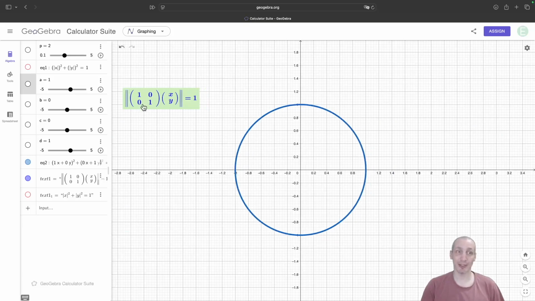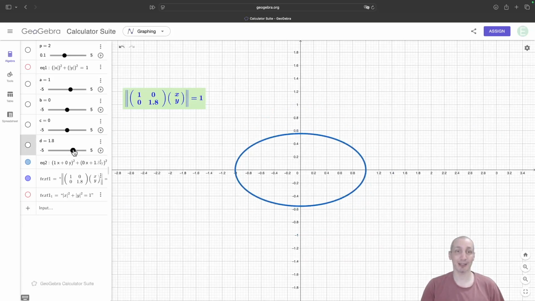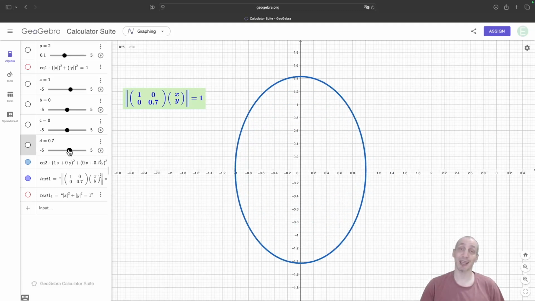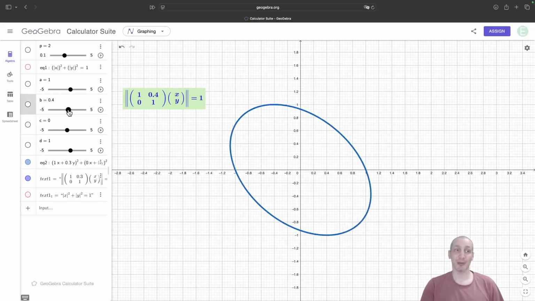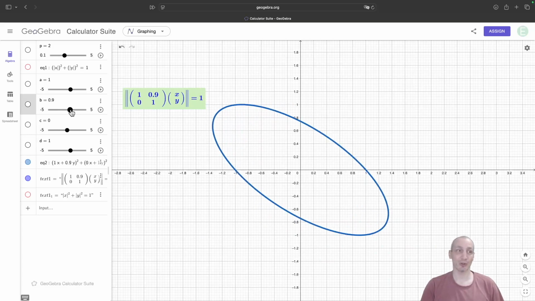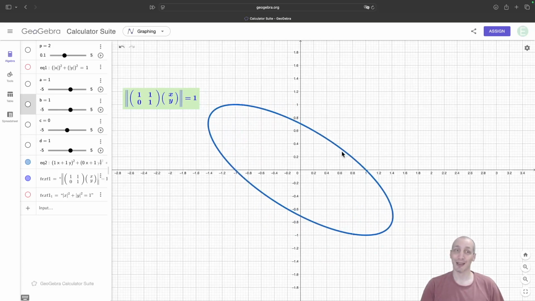Okay, so this is just one thing. We can also do it with this coordinate, and we get something similar, again ellipses, but they stretch and shrink in a different direction. So again, we can take a circle and change it into an ellipse, and whether we change the A or the D changes whether we stretch it along the x-axis or the y-axis. If we change, for example, the B from 0 to 1, again we get an ellipse, but it was not stretching or shrinking, right? It is some sort of moving parallel. This is called shearing. So again, we get an ellipse, but something which looks like that.